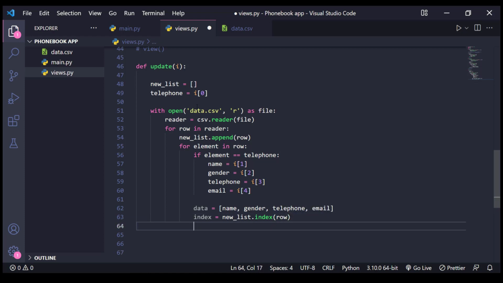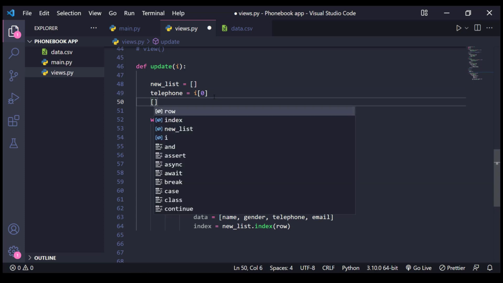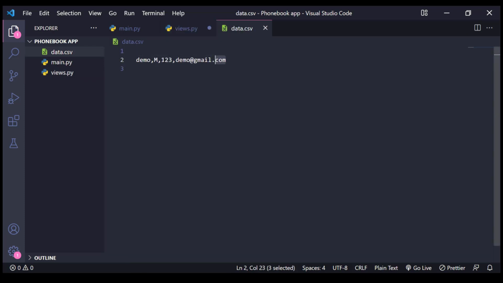Like what we are exactly doing is, for example, just imagine in the beginning we have a telephone number and later we have some name. Just copy this entire thing. You guys will understand why.